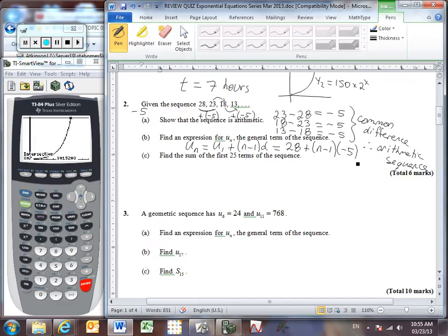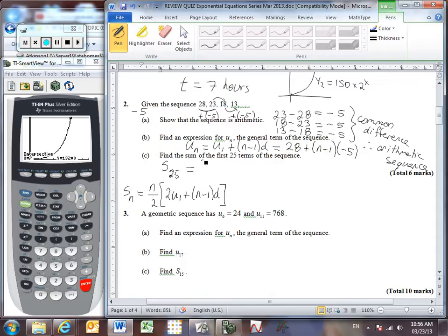And the sum of the first 25 terms of the sequence, S25 now, and this time we'll use the arithmetic sum formula. Maybe I should remind you what the formula is in case you don't have it handy. The sum of the first n terms is n over 2 times, and I've actually got a choice of two formulas in the formula booklet. One is helpful if I already know my value of d, and the other is helpful if you already know your last term in the sequence. Here I don't know what my last term is because I haven't calculated u25, the 25th term. So I'm better off using the formula that involves the d value. And that's going to be 2u1 plus n minus 1 d.